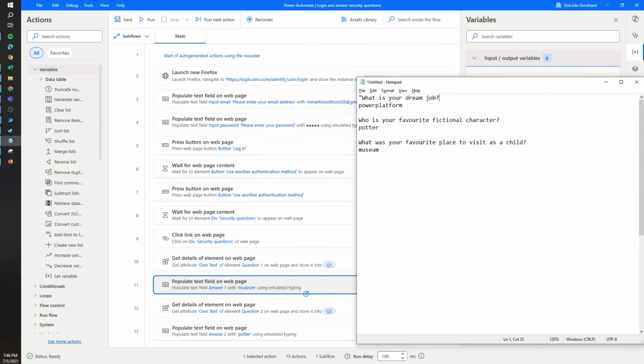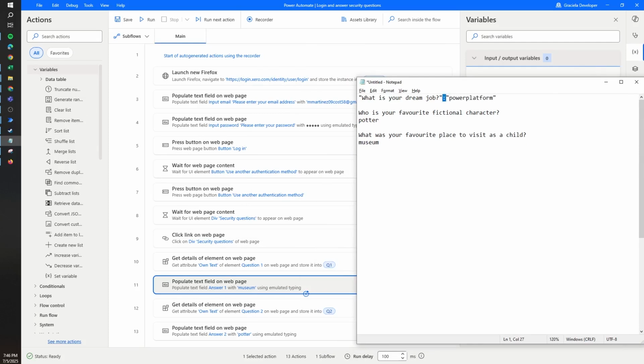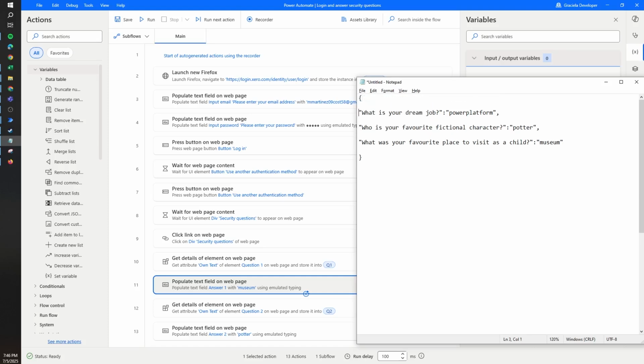What I'm gonna do is I'm gonna just write the questions between some double quotes and then separate them by a semicolon. I'm going to do this just to be able to convert this into questions like flat text, and we're going to convert it to kind of a JSON object to be able to identify what's the question and what's the answer. So let's separate it by a comma. And then let's finish with a curly bracket at the beginning and 1 at the end. So now we have the questions on the left and the answers on the right.